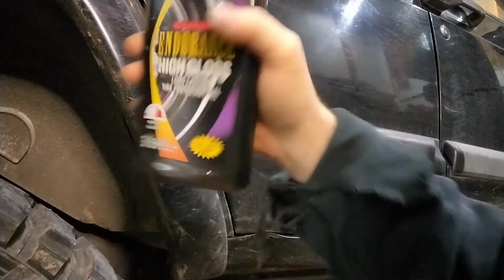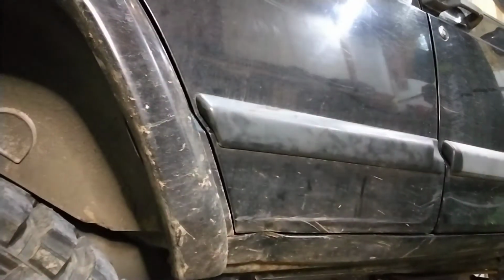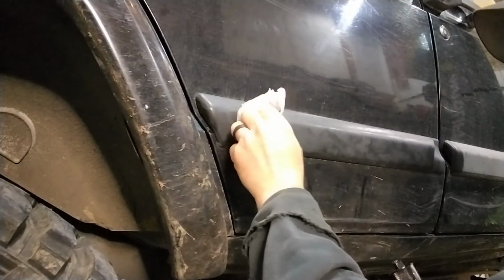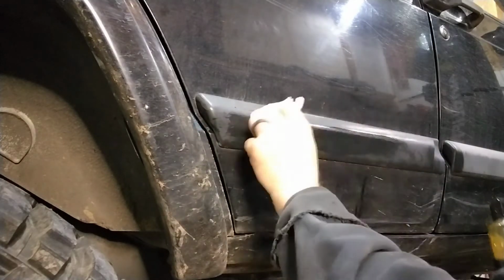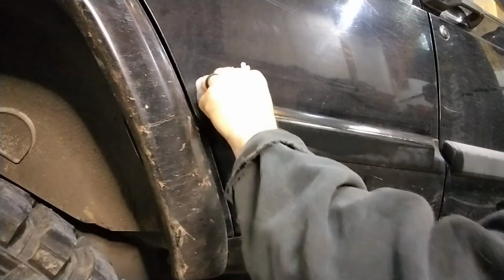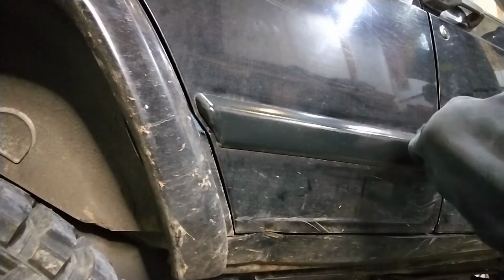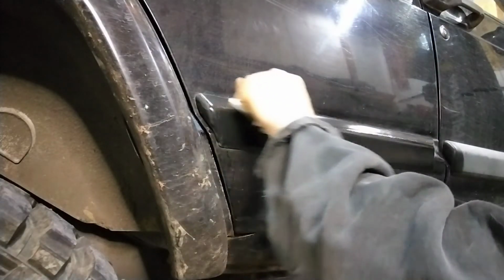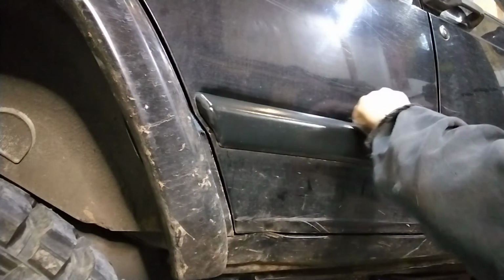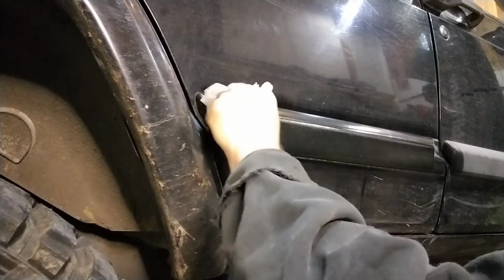I honestly have no idea how old it is. They might not even make this stuff anymore. So that's what I've been wiping it down with, and it seems to turn out really well. And if it's supposed to keep tires shiny and protect the tire sidewall, then it can't be too bad for this, right? Make sure you get all the way up tight against the vehicle, up in the cracks, get everything covered. And it's going to come out almost looking like new.